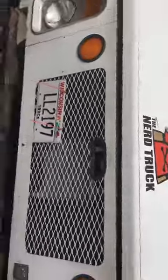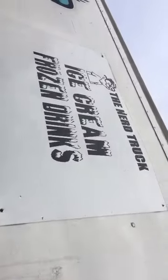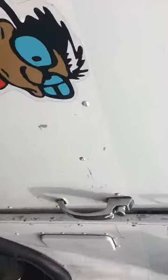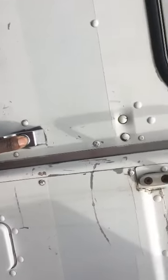Last time I don't think I gave you a good outside view. Right there — the nerd truck. This is where I had my menus — I took them all down. I think I'm gonna go with an even smaller menu. I need to clean this all up. I had 'Ice Cream, Frozen Drinks' on the door — that doesn't work for us, and I'm actually glad because customers used to try to open it, which was weird.